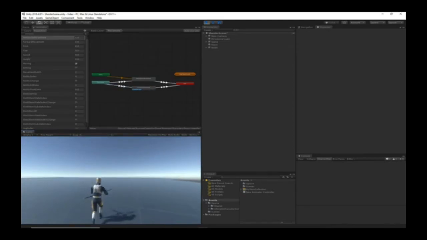With a keyboard, when the button is down, it's down, so it'll have a value of 1 or -1. But you can have in-between values if you're using something like a controller or a joystick. Right now I'm using the combat movement type, and that's why the character can strafe, and that's also why there is a horizontal movement parameter that changes.